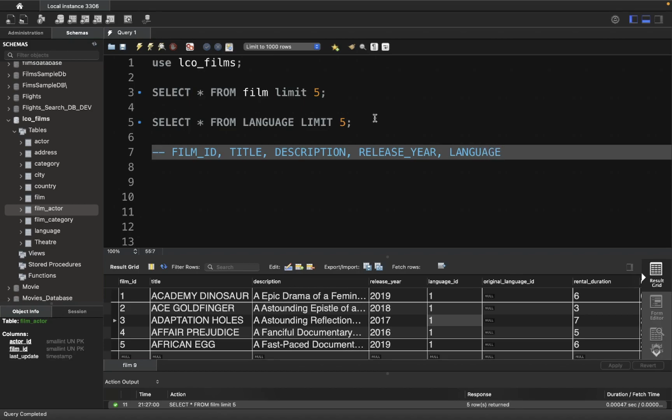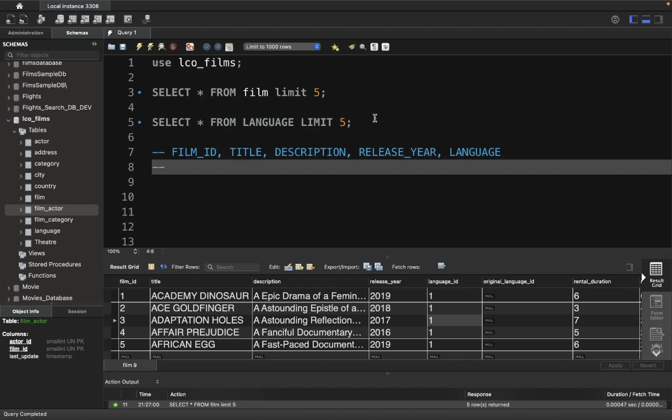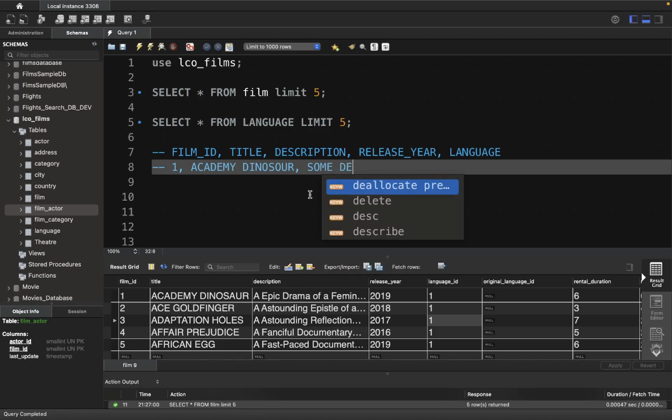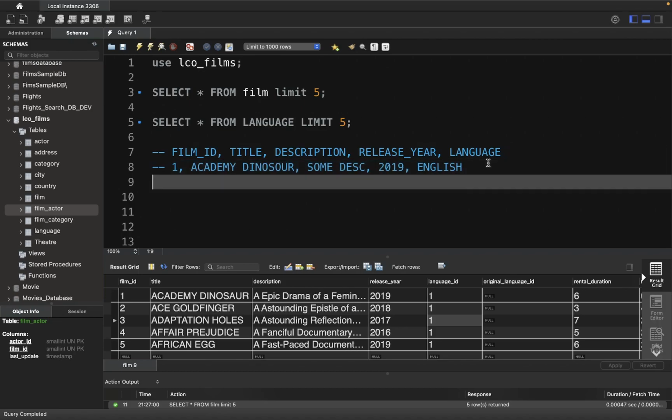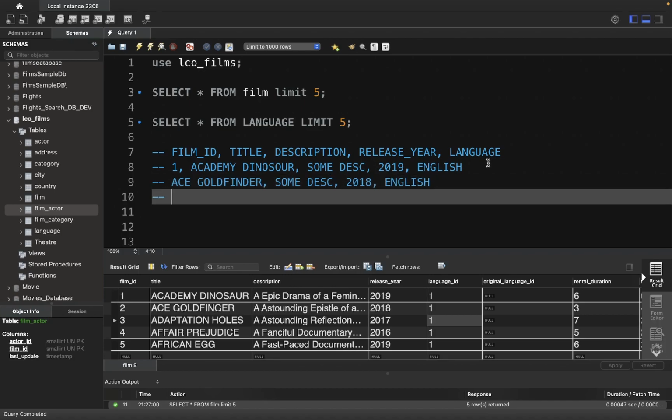For example, you see 1, Academy Dinosaur, description is some description, release year 2019, and in the language there should be English. This should be the first row. In the second row, you can say Ace Goldfinger, some description, 2018, and again English, and so on. Just like this, I want all of the rows.